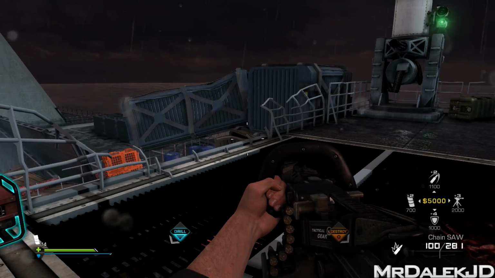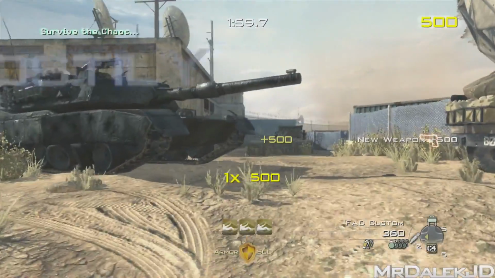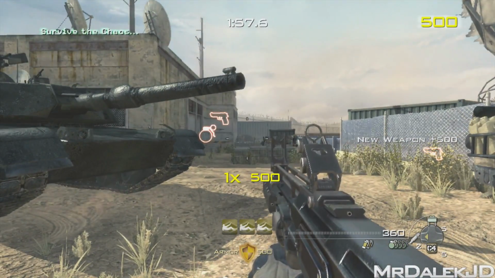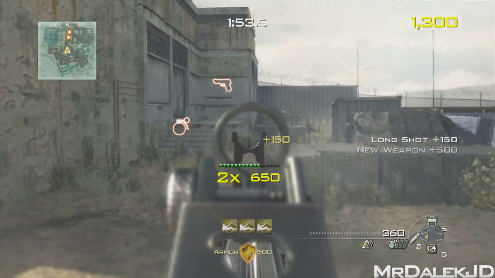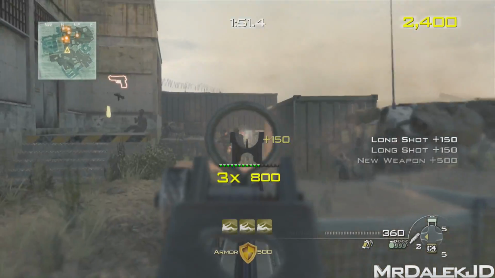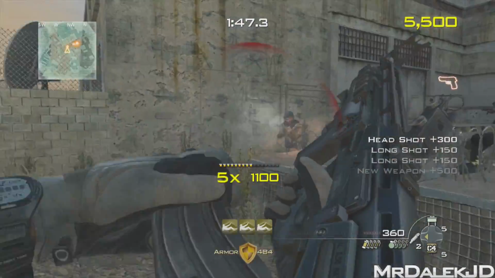So let me rephrase that. If you don't know what Chaos Mode is, it was a mode in Modern Warfare 3 introduced very late into the game's life cycle. I think it was around the 3rd or 4th DLC drop, but it was a new mode in Spec Ops which allowed you to fight off an infinite wave of enemies, building up a score.